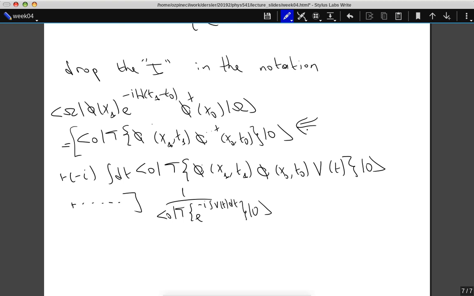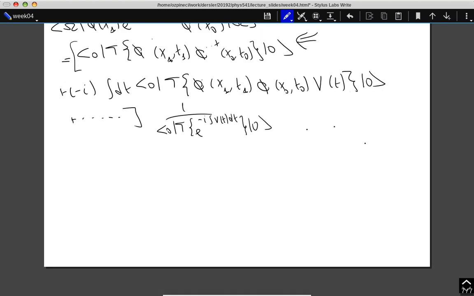Then when we are going to look at the interactions, for example, in our Lagrangian, we can have dt V of t would be d^3x, let's say, lambda divided by 4 factorial phi of x to the power 4. This is a possible interaction term we will study. So here we have not just 2 fields, but 6 fields under a time-ordered product. Then the next question is, how do we calculate the time-ordered product of 6 fields?